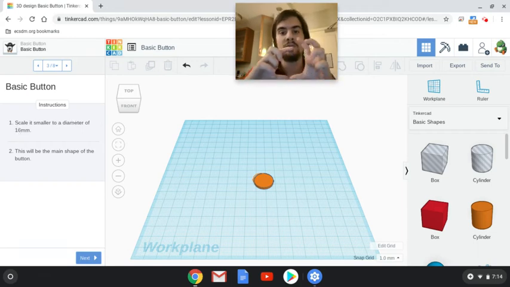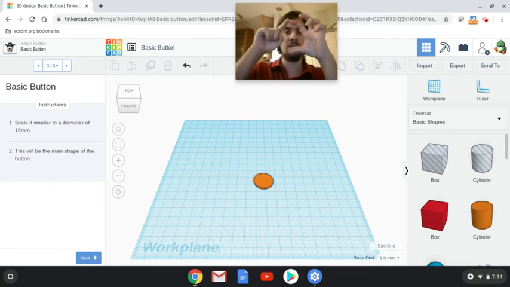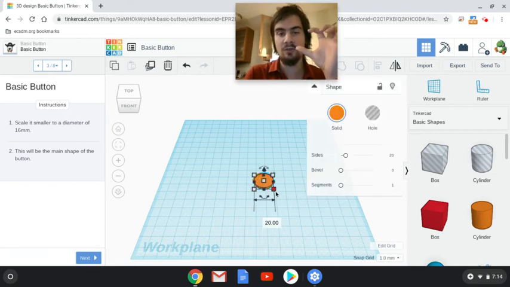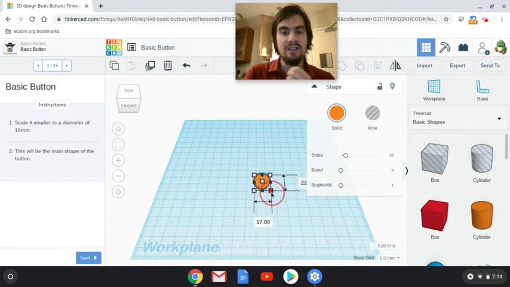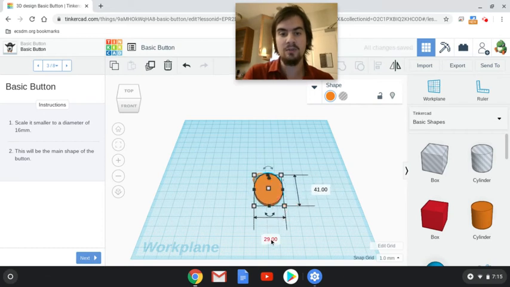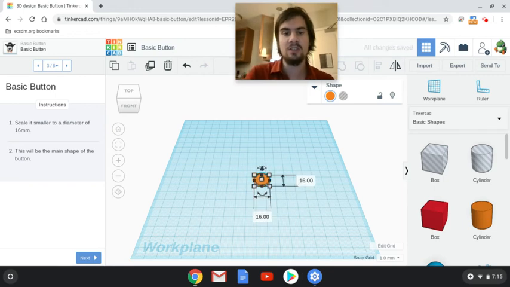So a diameter refers to a circle. It refers to the line that crosses from one side of the circle to the other, going through the center. What the diameter kind of means is that if we can fit this circle into a square that's 16 by 16, that will mean that our circle has a diameter of 16. So let me close this box out by clicking this little arrow. If we take these two measurements when we're resizing it and set them to 16 and 16, that'll make sure our shape has a diameter of 16.